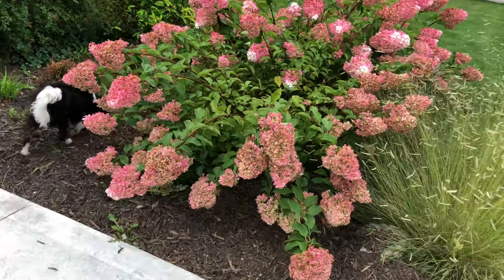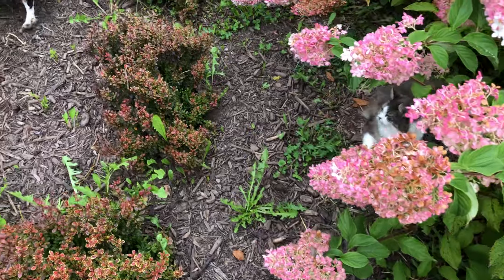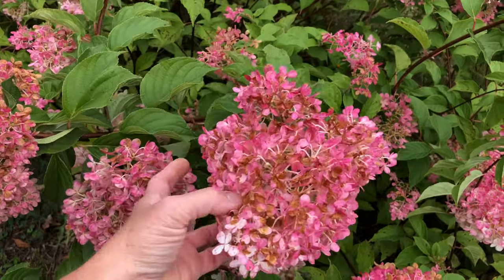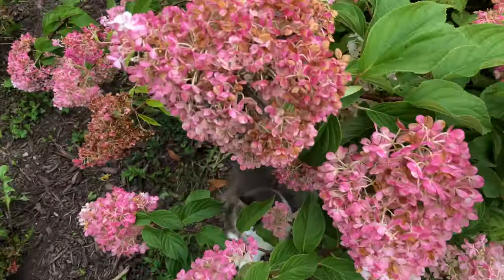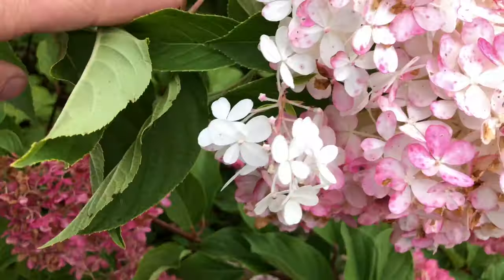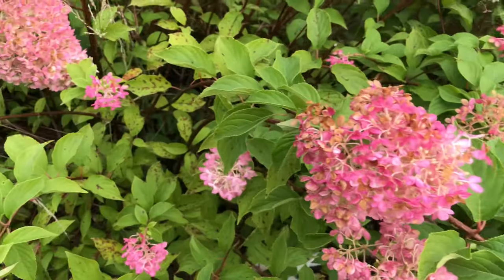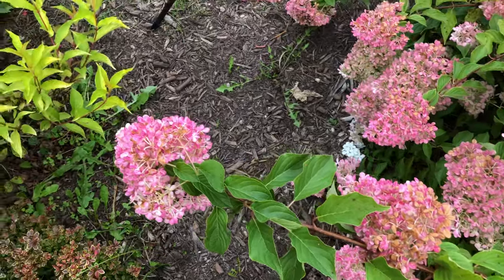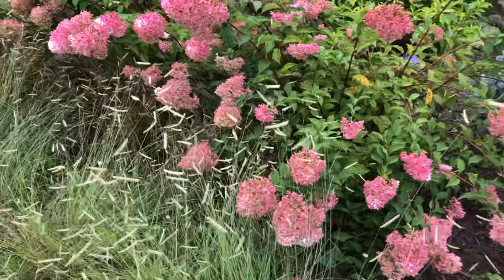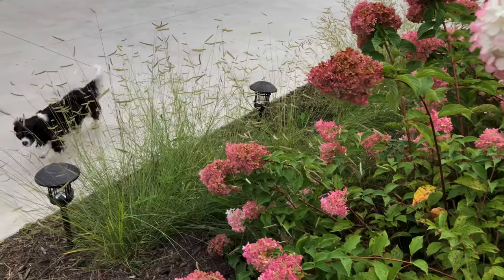This vanilla strawberry hydrangea mass planting features three shrubs. These were planted in the summer of 2017. They receive full sun and a nice mulch mixed with some manure in the early spring. This year the blooms have become a deep pink, unlike last year, and I think that was mainly because of all the rain we've had this year. This guy's my rebellious one — he's got more vanilla than the strawberry color. If you are looking to make a statement in your garden landscape, this is the perfect example of how to use the vanilla strawberry hydrangea. I have a nice grass border in the front that keeps your attention until the blooms start arriving in late June.